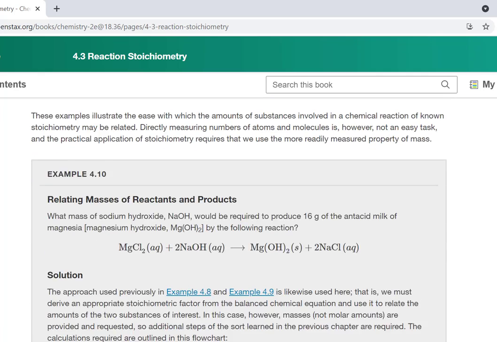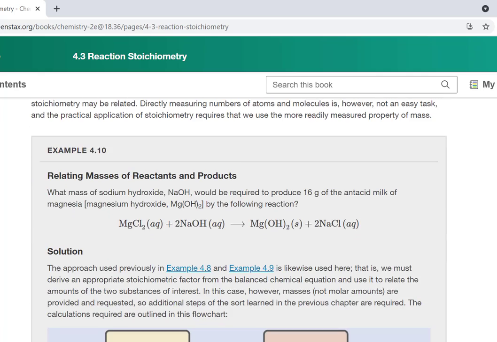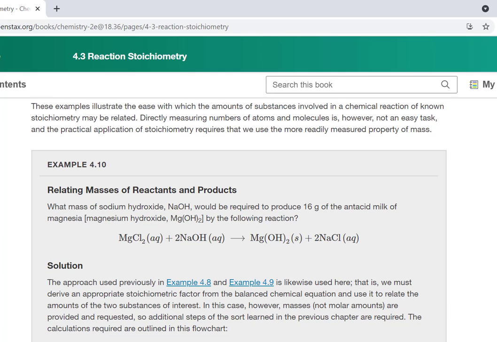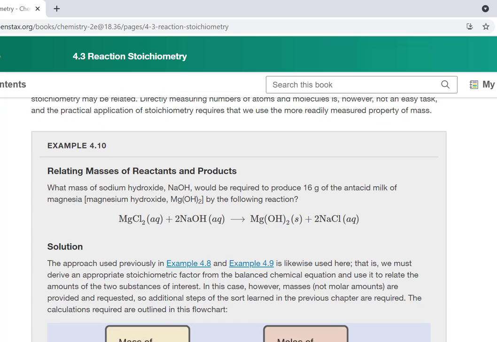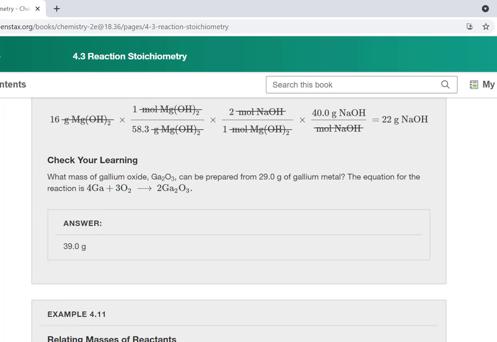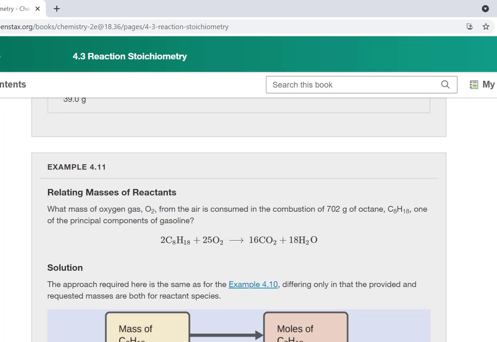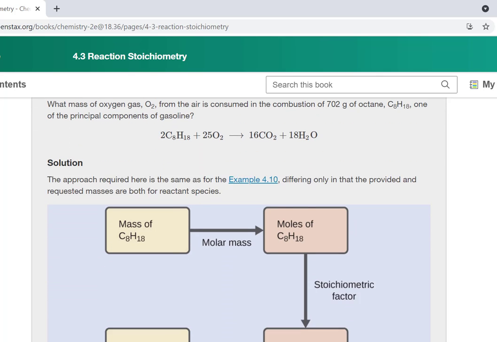Here we're looking at masses, okay? So the mole concept we introduced in Module 3, where we have a way of converting between moles and mass, is also something we can do here. The difference is we have these additional steps. So definitely look at those examples. And then here, another example of mass.